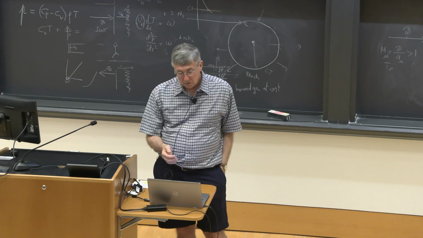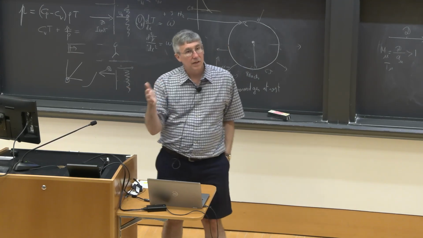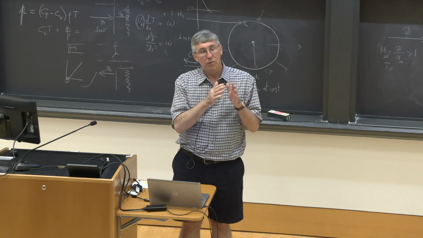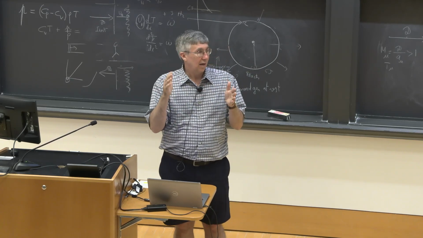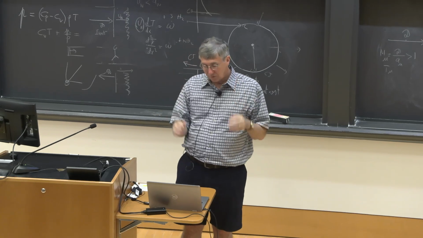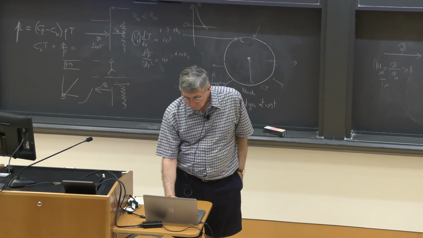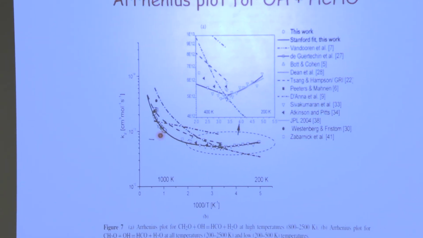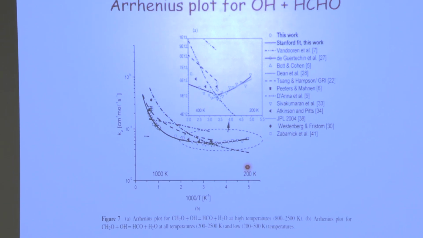And then if you typically want to know it at multiple temperatures, you have to repeat the experiment where you have different intensity shocks that jump the temperature by different amounts. And you have to figure out what temperatures they are, and then you have to do it over and over, and you get lots of points. And you can see funny things that happen. Sometimes it fits like an Arrhenius plot like you expect, and sometimes you get funny bizarro things, and they have to figure out what happened.